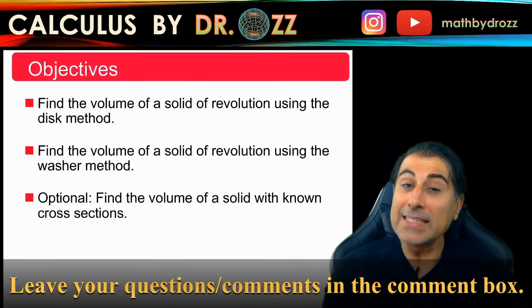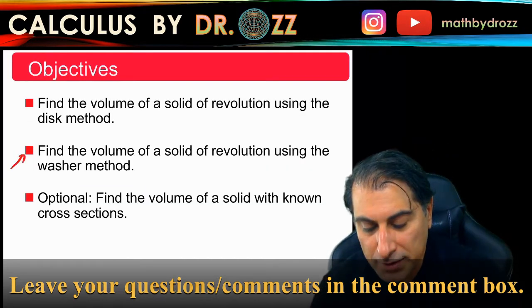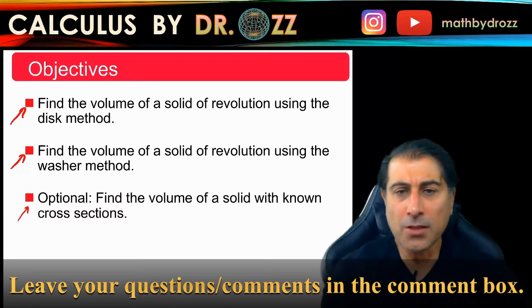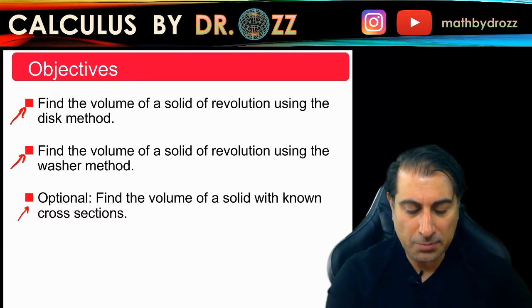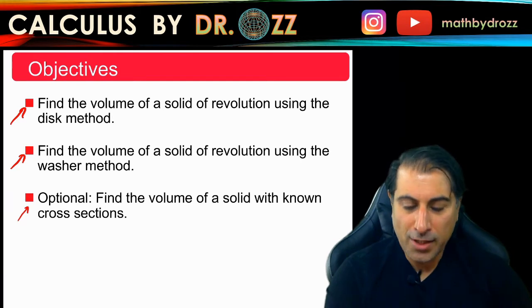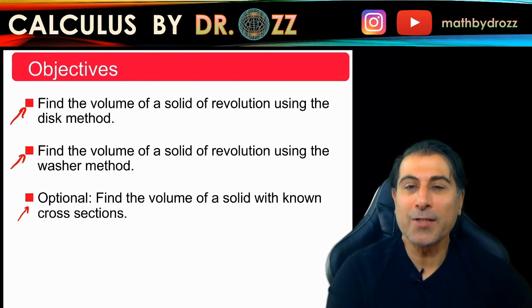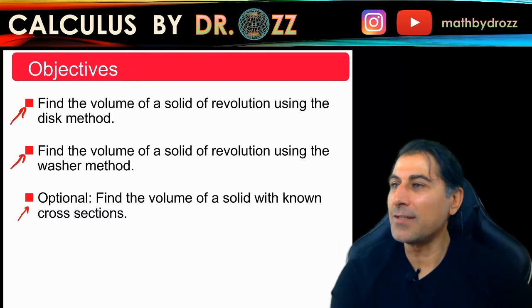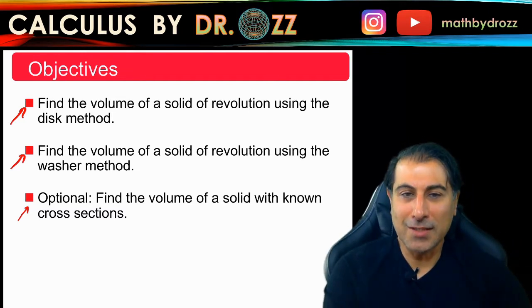We have essentially two learning objectives to achieve for this section, and the last learning objective is sort of optional. I'm not going to keep you responsible for that, but if you're interested about that learning objective, please check the lecture notes. In the first video, we're going to try to go over the first learning objective, which is finding the volume of a solid of revolution using the disk method.